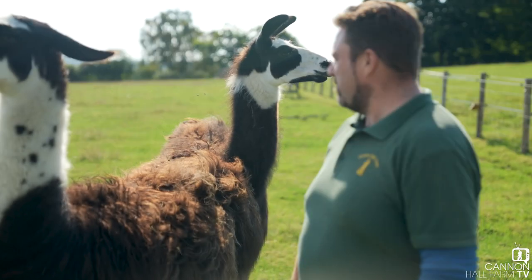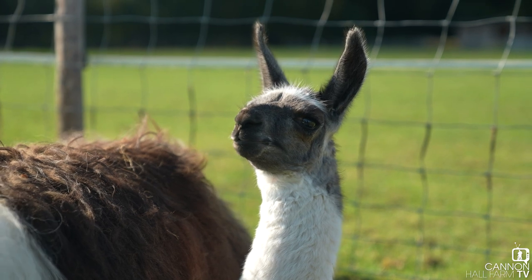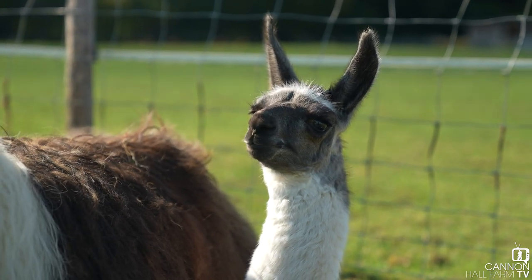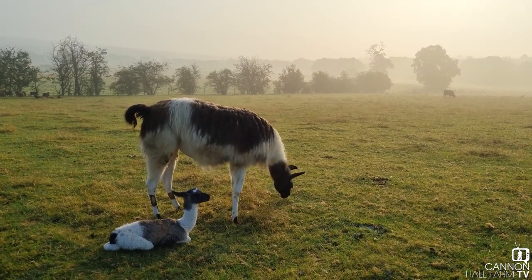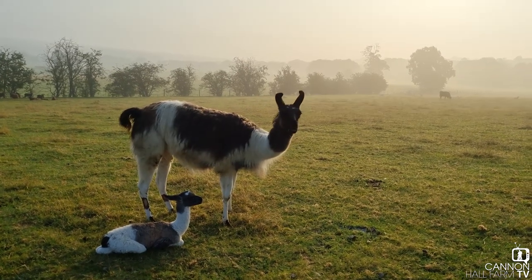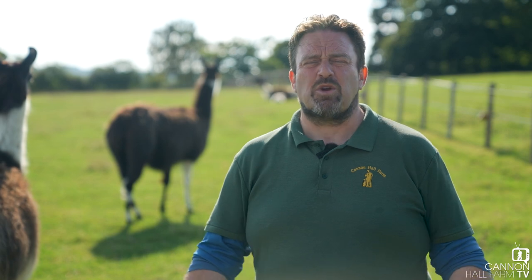And the little one is right up the fence line now, having a sit down and enjoying the sunshine. To be honest, it was a bit of a surprise when we found this, because with llamas and alpacas and the camelid family, you can't always tell — like you would with a cow or a pig — that they are pregnant. We had a rough idea, but it was one early morning when Farmer Dale came in very early, getting pictures of the sunrise as is his job, and he spotted the little fella out and about, up on its feet already, doing really well. The birth just happened outdoors, no complications, feeding already, up and running about. So we couldn't have asked for it to happen any better.